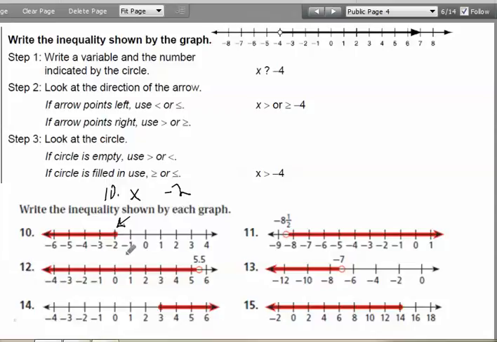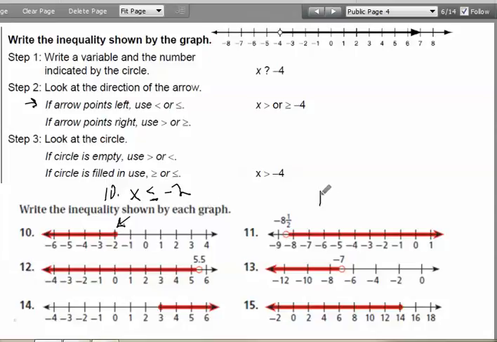Then I say, okay, is it pointing to the left or the right? Well, it's pointing to the left. That means that I want to use either less than or less than or equal. And then I look at if it's filled in or open. This one's filled in, the dot. So I include the line underneath. So x is less than or equal to -2.